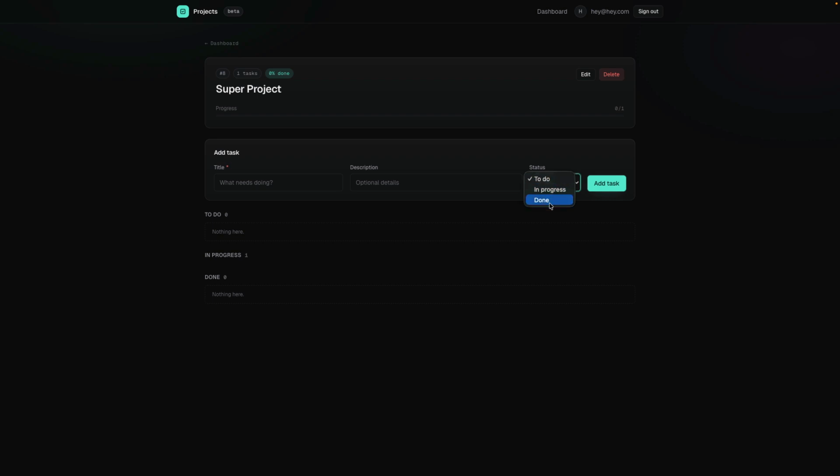And we can change the status through here in order to add it. And we can set the title, description, and that will be adding the path. We can edit the project on the top or delete it right here too. And those are the three different buckets. So the super project has one task, and that task is an in progress one. The empty state of those groups is the nothing there with that faded card. But here I will be showing the task item element that we have not done yet and be working on that in a minute.